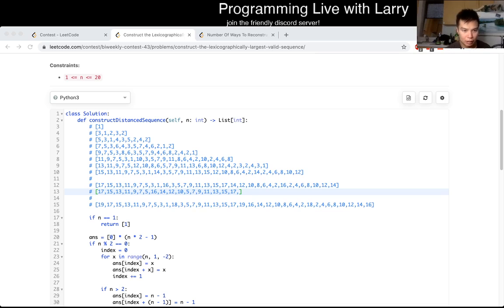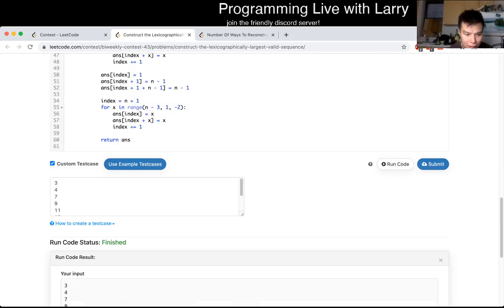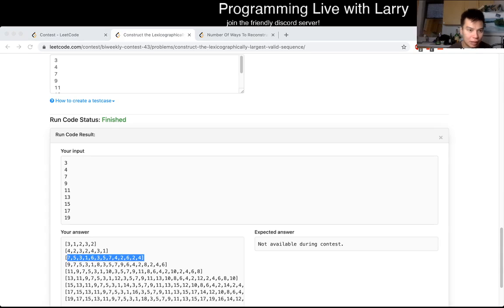This is very awkward. I see why, but no, I don't see why. I don't even know why my brute force is not working. I'm just going to see if I could get an intuition from the brute force solution.